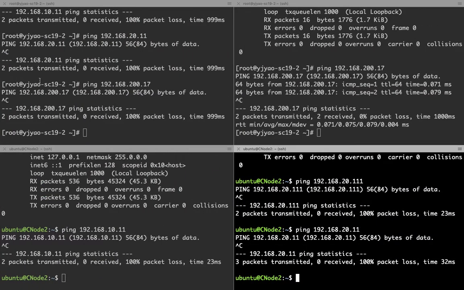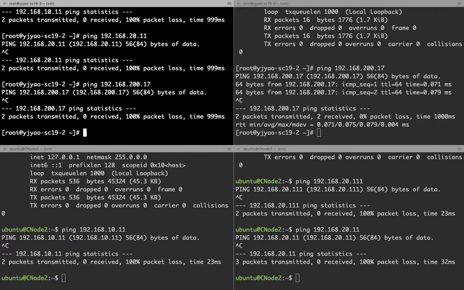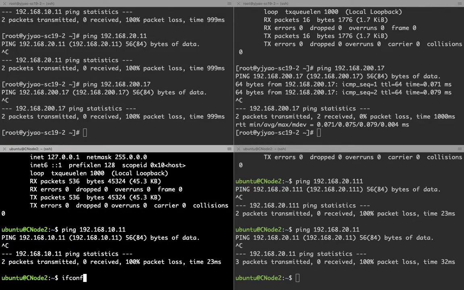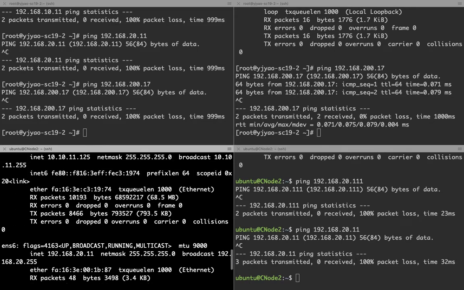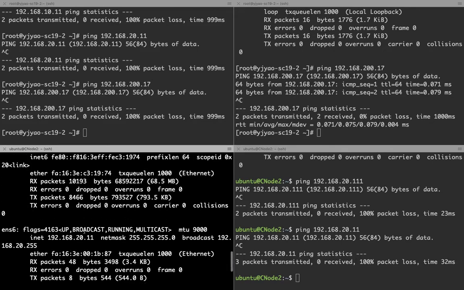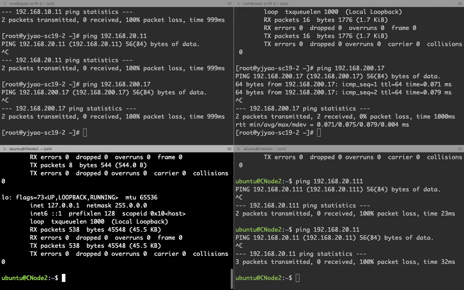Let's log on to those client nodes again to check. This node has IP address 20.11. Let's try to ping 10.11 first.